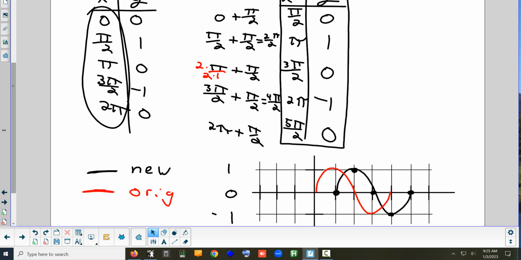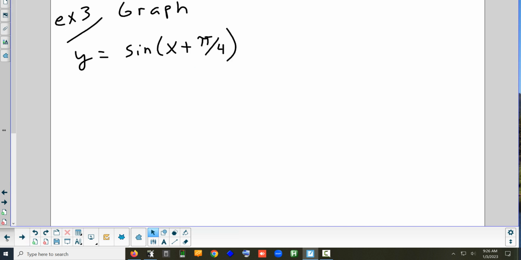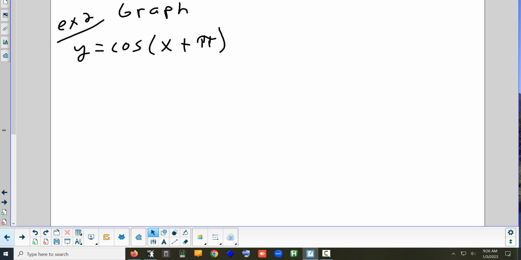Out of the 2 transformations we're doing today, this is the harder one because of the arithmetic and having to find a common denominator. That's what makes this one a little bit harder. When we start adding and subtracting a number to the y's, that's easy because they're already numbers that are not fractions, so we don't need common denominators. All right, let's try this one. So this is a cosine function. And this time we're going to shift it pi radians. So this is twice as much of a shift as the last problem. The last one was pi over 2. This one is pi. So it's going to move even more.